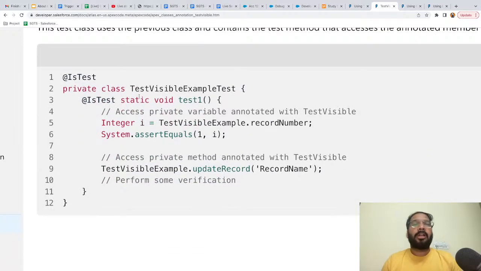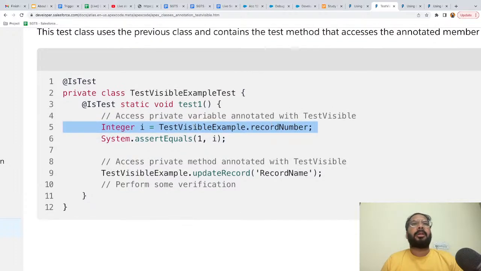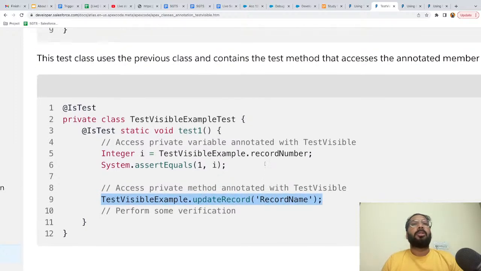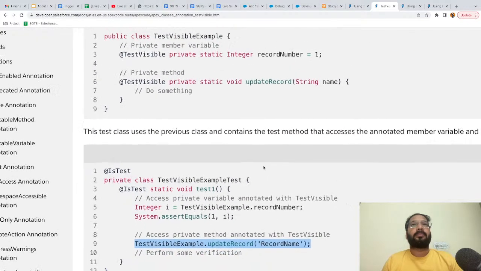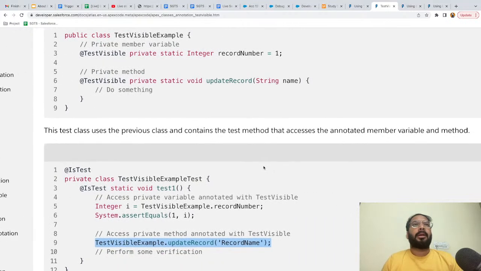Now, when you implement your test class using @isTest, you can call it. So this recordNumber is a variable which is available in the TestVisibleExample class. And here we are calling TestVisibleExample.updateRecord. Both are declared above.